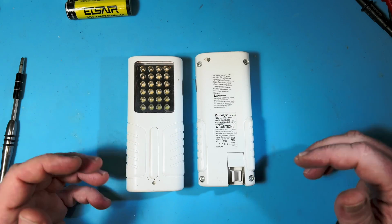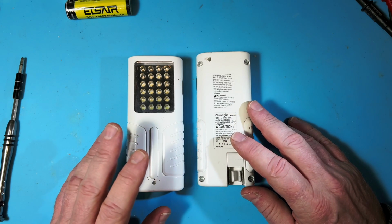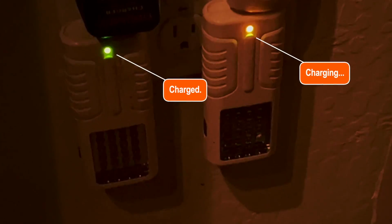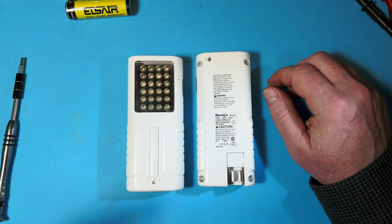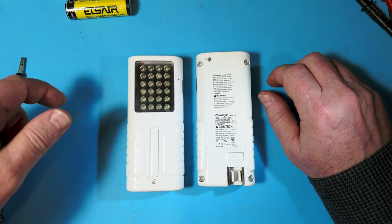So eventually you need to replace the battery, and I thought I was going to do these two tonight. One of these just has a yellow light, and the other has a green light, but when the power goes out, neither one comes on. So I'm assuming the battery in both of these is dead. It's not too hard to change the battery, and I thought I'd do a quick video on it for the 5 people who think to look on YouTube to replace a goofy battery in an obscure emergency light.